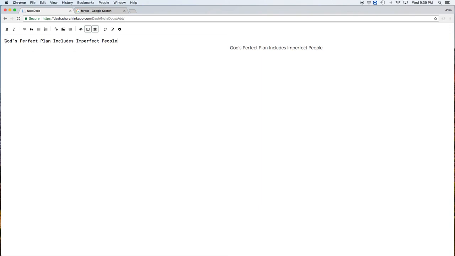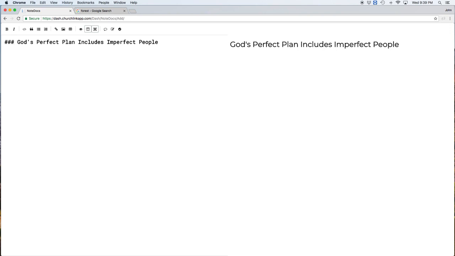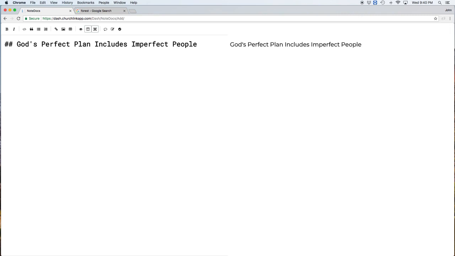We're probably going to want it to be pretty big, and not just normal text. So in order to do that, you can add a hashtag. And what a hashtag does is the same sort of thing on a web page that an H1 or an H2 or an H3 tag does. It makes the text really big, sort of big, big, medium, and as you add more and more hashtags, it gets smaller and smaller. So it's like H1, H2, H3, and it'll get smaller and smaller. So that way it gives you control over having different sizes of text. So let's go with 2 hashtags, to get a pretty big size text there for our header point.